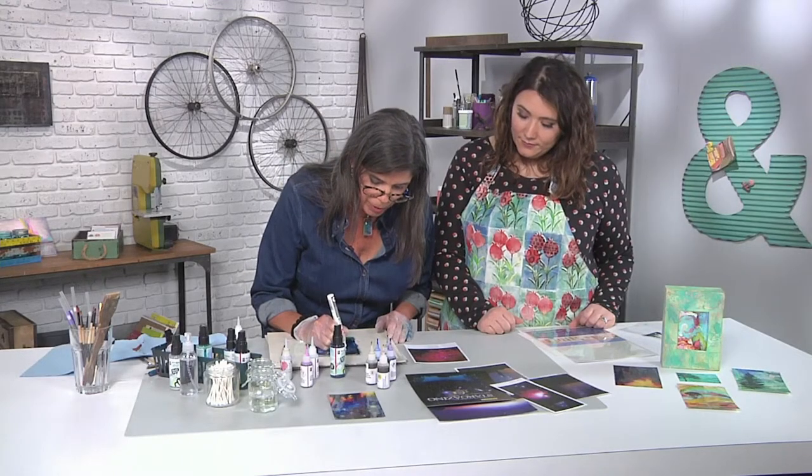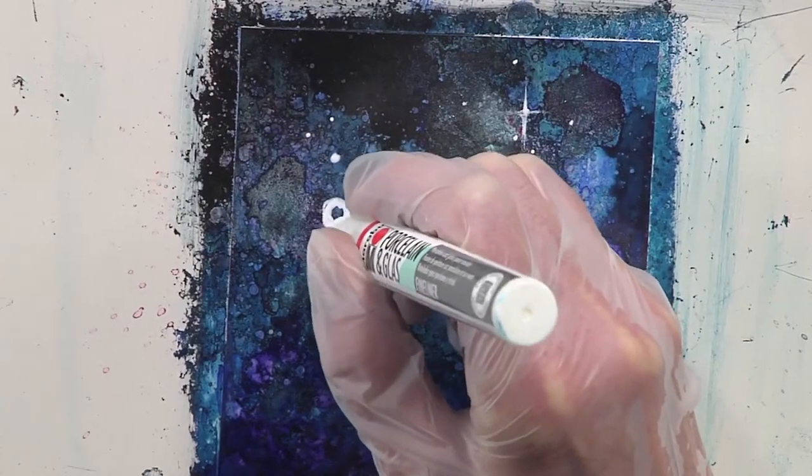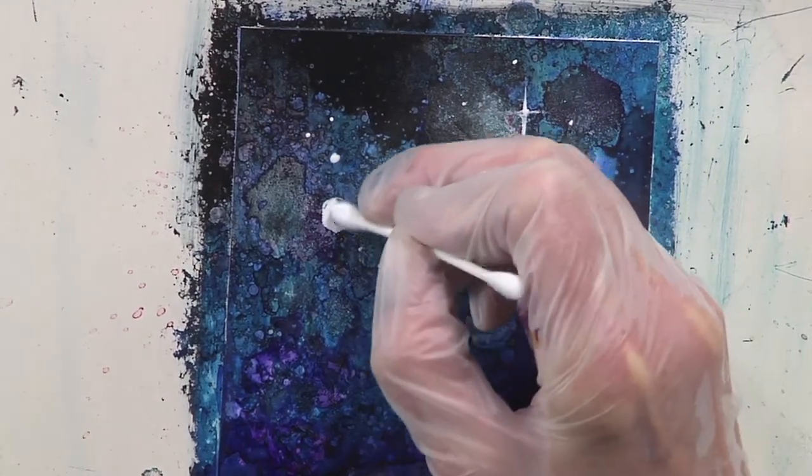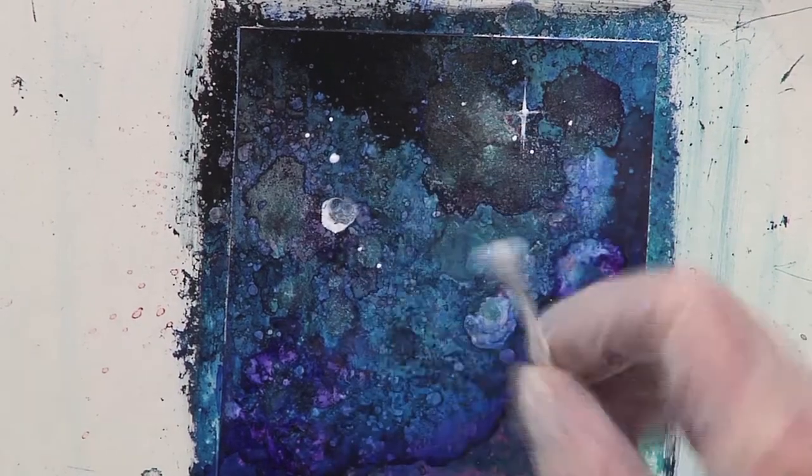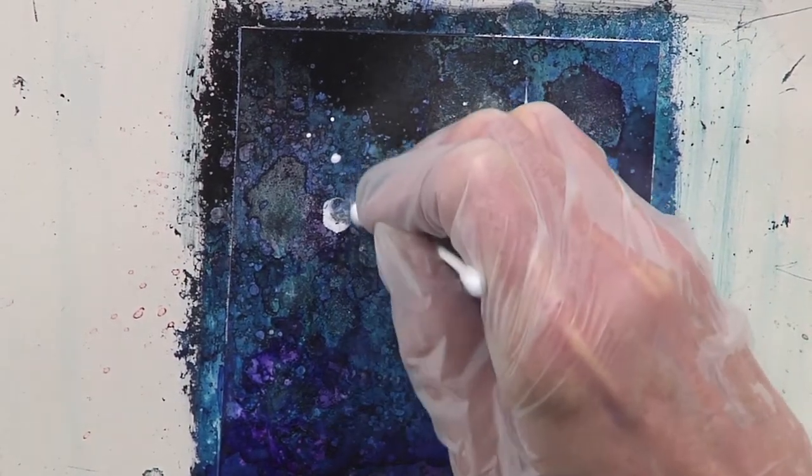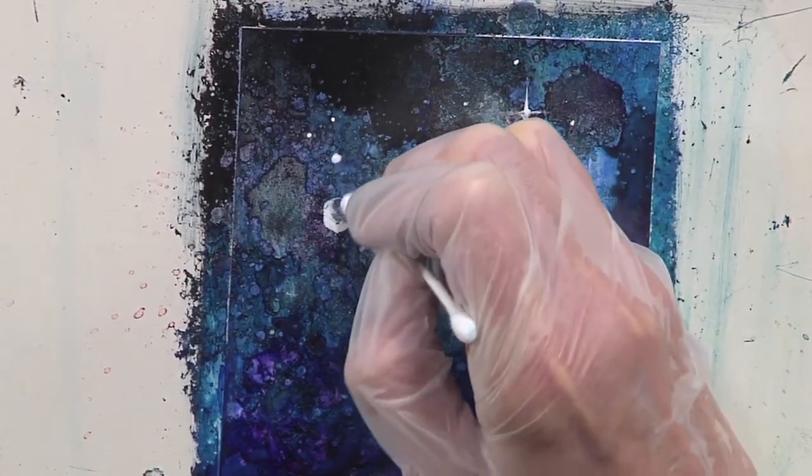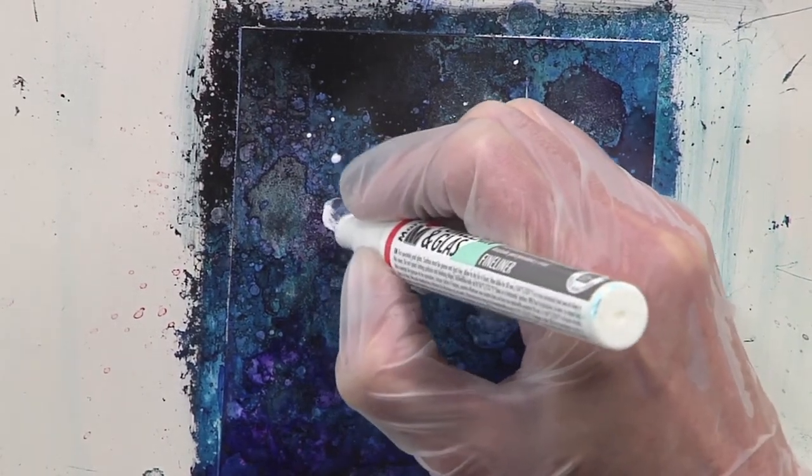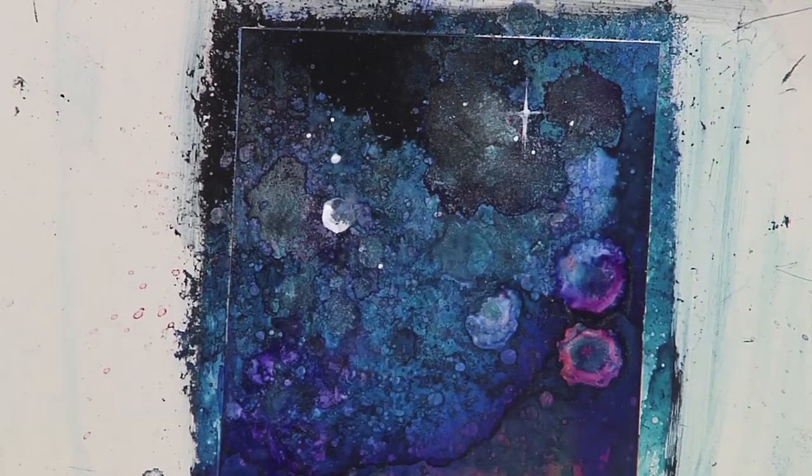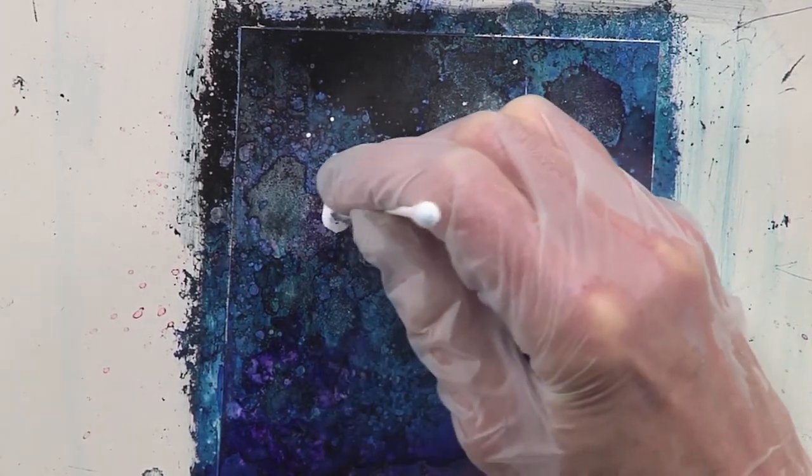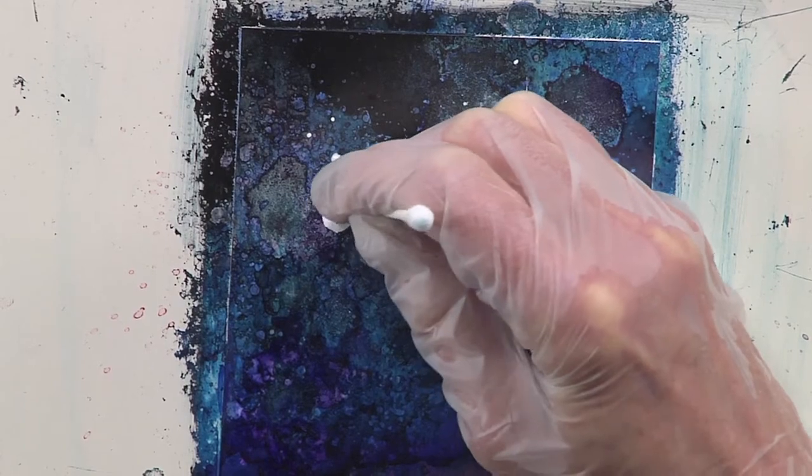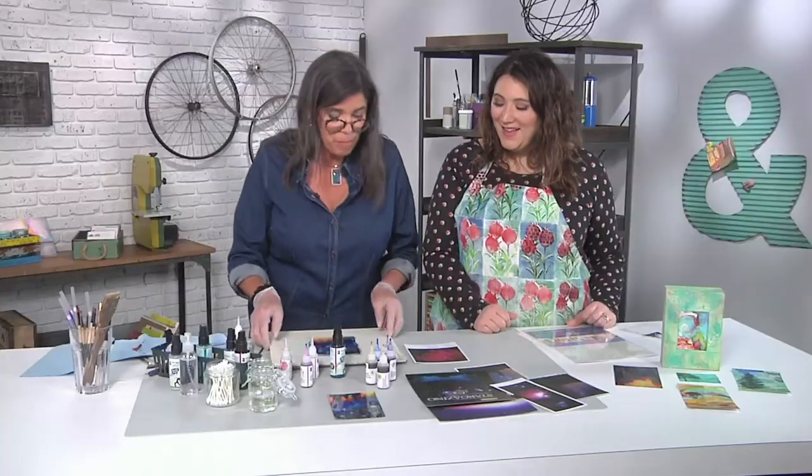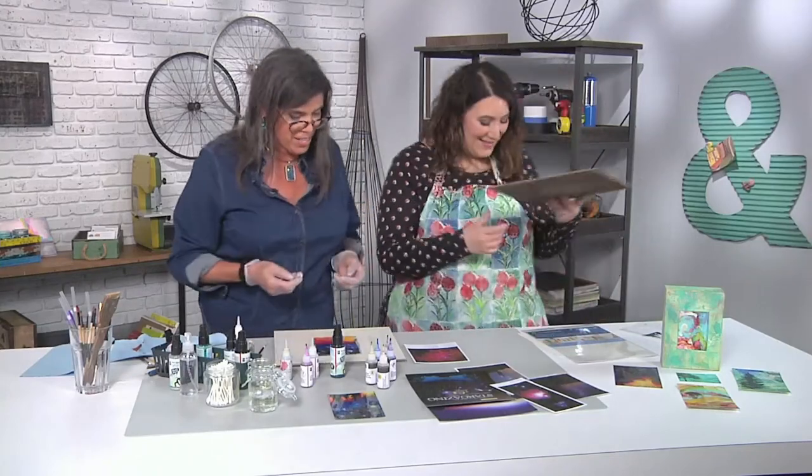Now I want to add a moon in here. It could be a waxing moon, it could be a waning moon. I'm going to use a cotton swab. What I'm going to do is I'm going to take out part of it so it looks like there's just a portion there. So maybe this is a new moon, like a little crescent. What a clever way to do a crescent so that you don't have to worry about that shape. And a lot of times that is how it looks when it's out there. It's partially there and partially not. You could keep doing that ad nauseam. And I do.